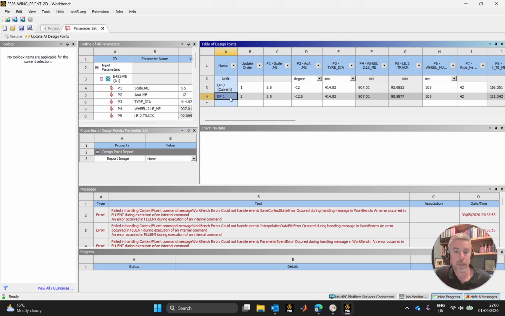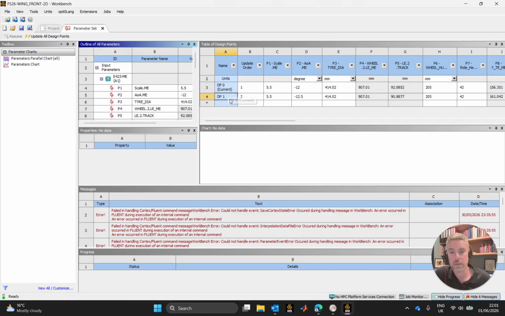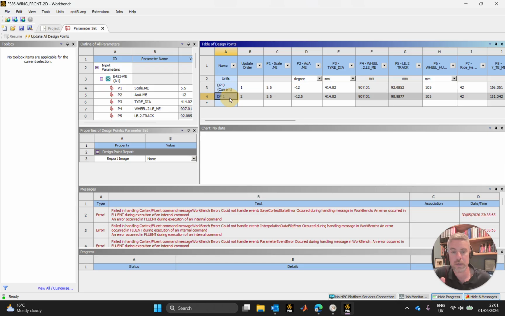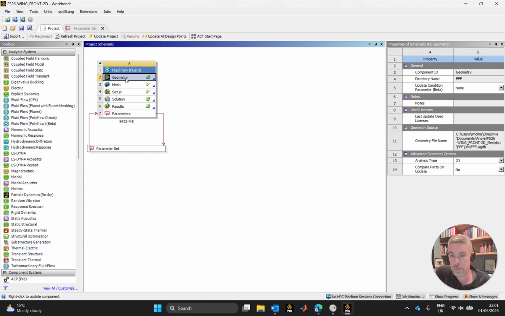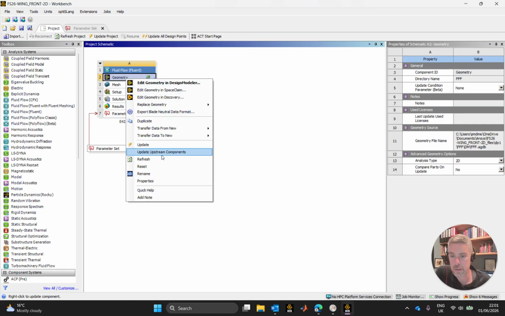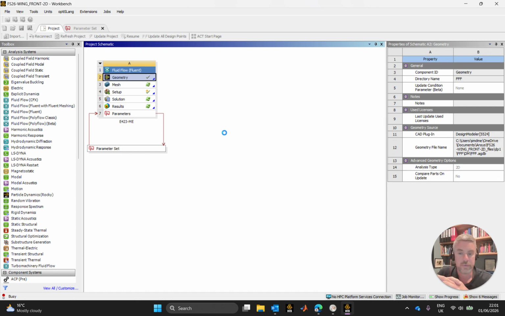So in DP1, I can't just go into project, go into geometry, mesh, setup, solution and all. That is for DP0 still. So if I want to do it for DP1, I'm going to right click onto this one and set that as current. That's the current one. Now what I can do is jump into project and go into geometry. Now I can go into geometry there if I want and refresh everything, but I'm not going to. I'm just going to refresh it from out here. And we shouldn't have any issues on this. If we do have any issues, they'll more than likely pop out here in the meshing, and certainly in the setup.